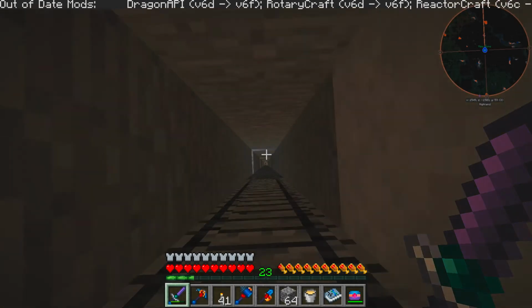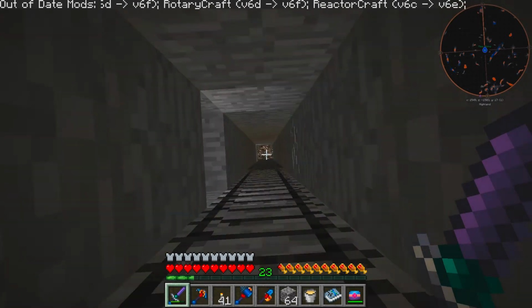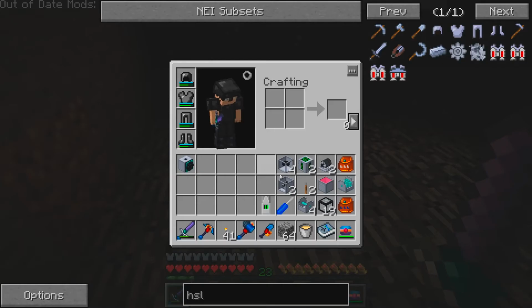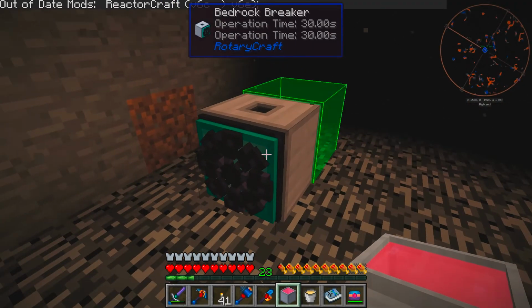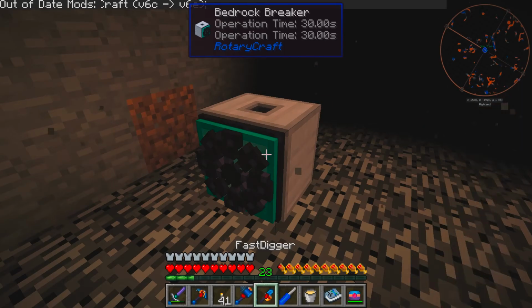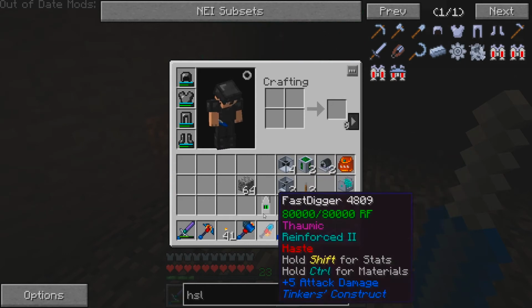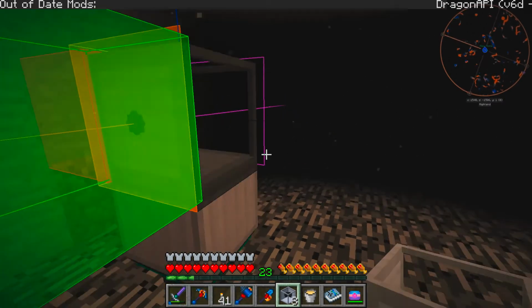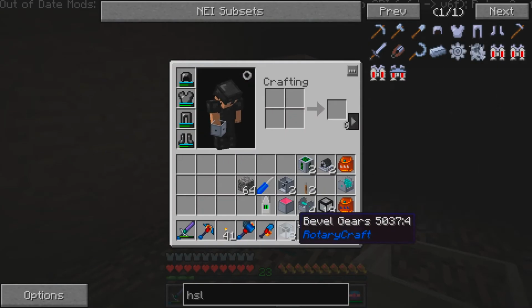So I brought a full jet fuel reservoir with me. And I hope that that'll actually be enough. I hope. All right, so let's pop off here. All right, so let's put this down and let's get this rolling, shall we? Okay. So let's screwdriver this. There we go. And let's get ourselves a bevel gear. And we'll say down to orange. Why not? Output down, input orange.